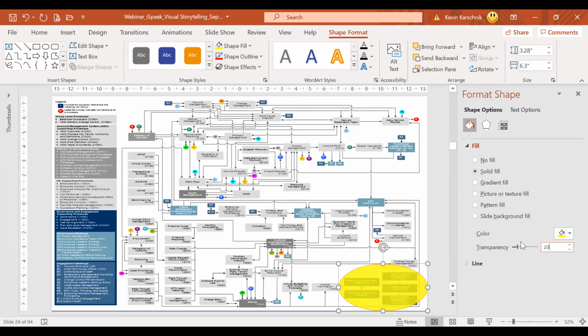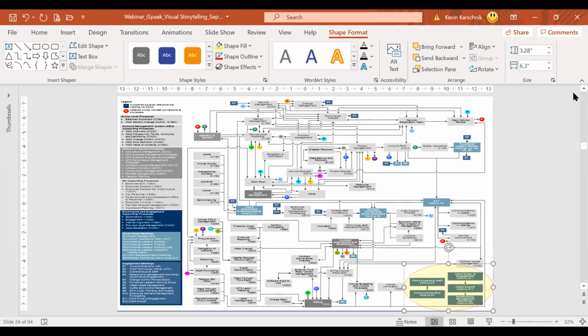When I don't want you to see through it, I use about 20%. You'll notice you can't see through it very well. That works when I want to do those white transparent boxes that we just saw. If I want you to see through it, like I do in this example, I'm going to go to something closer to 80%. And now you can see through it, and that's what that highlights.